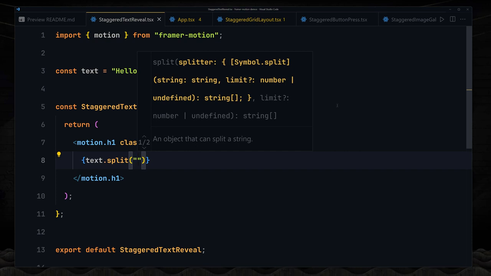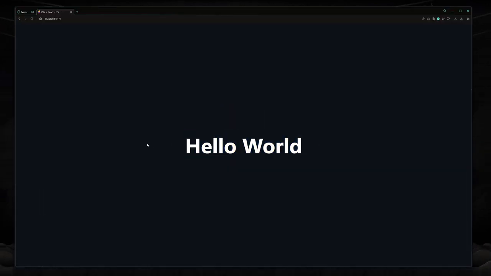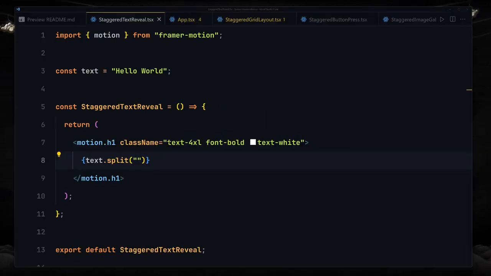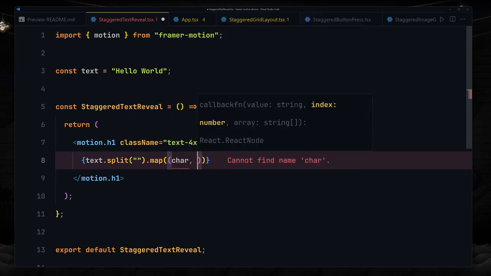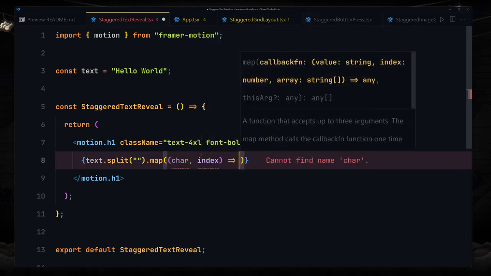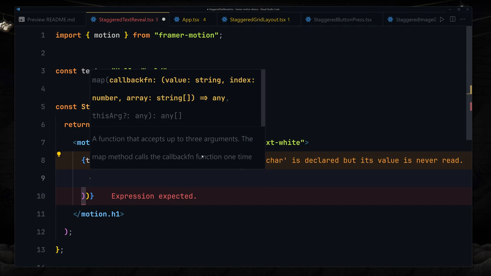So now let me just save them, and here you can see it's gonna give us that string, but basically this is an array right now because we are now using the split method on there, so it's gonna convert there to an array. Which means I can also iterate over there. So I'll use the map method. I'm gonna get the character and also its index. For each character we're going to be also getting its index.